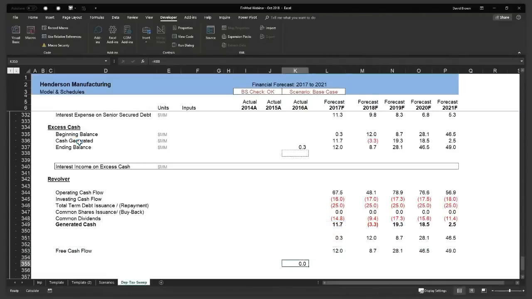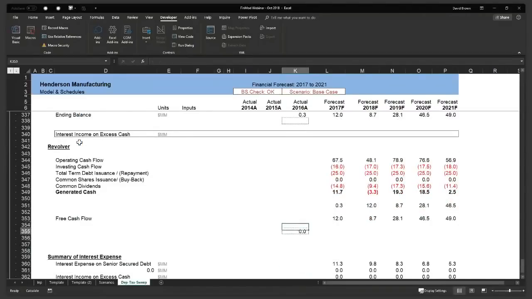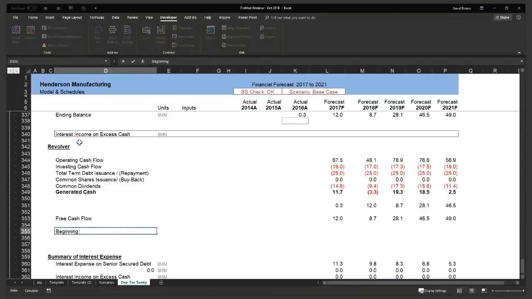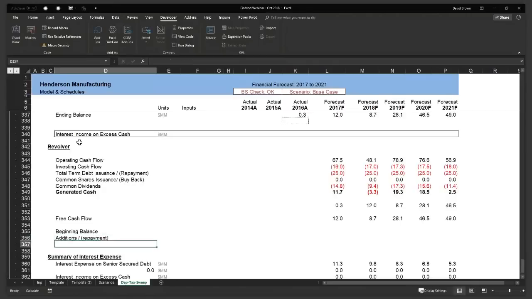then we can now build out our own schedule for our debt. So we can build out our schedule that says, okay, we have your beginning balance, schedule for our overdrafts. So beginning balance, then additional or OD additions, or what's happening in my spelling? Additions / repayment in bracket, and then our ending balance. So beginning balance, additions, repayment, ending balance.